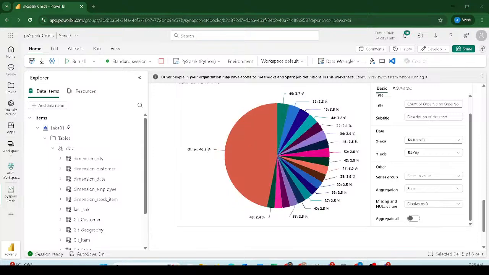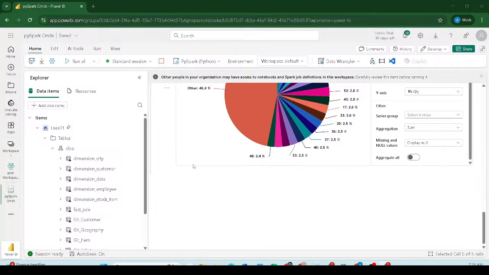Now, those who have logins, again, make sure that you created a workspace. In that workspace, choose a capacity. If you are unable to create a workspace, make sure you are able to start a trial for pro or preview trial. And if both of these things do not work, then you come back and tell me, I'll create a workspace and assign a capacity to it, and then I'll give it to you. Then you should be able to use that workspace.